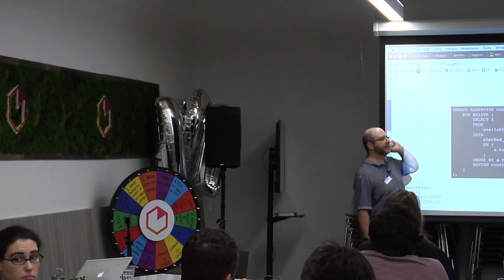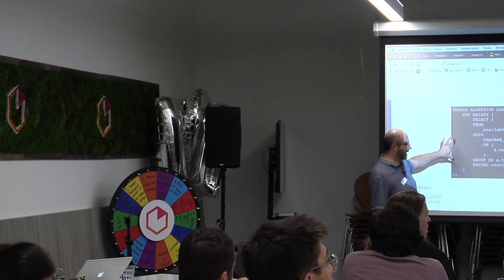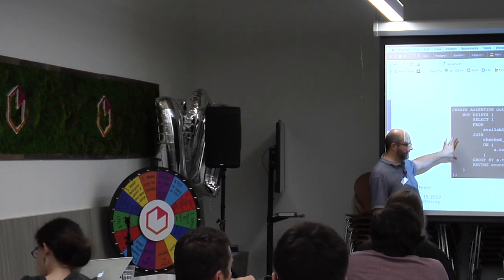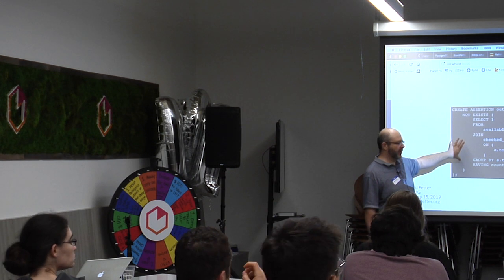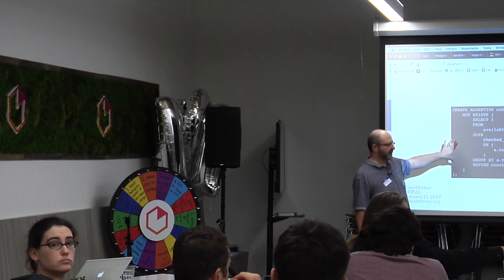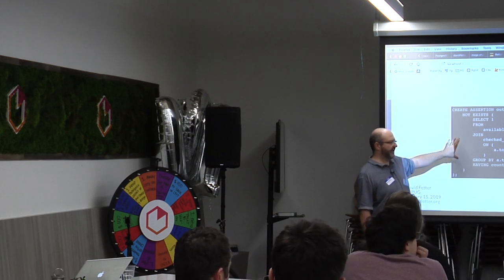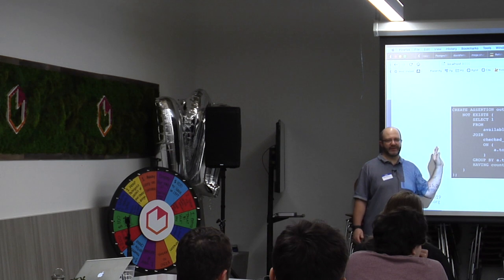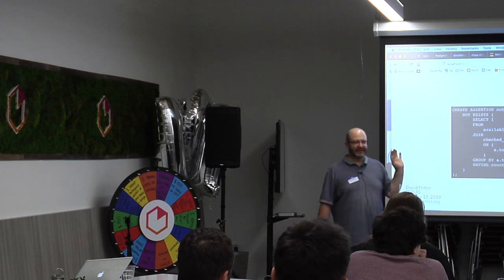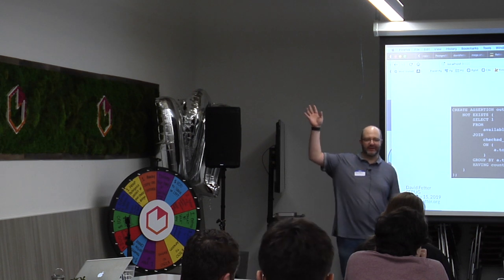Yes? When does this actually run? Statement time or? It's at statement time. As far as I know, there's not a deferrable version, but again, my reading of the SQL standard is a little compromised by the fact that it's the SQL standard. Has anybody ever tried to read that thing?